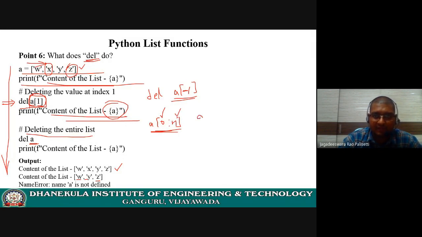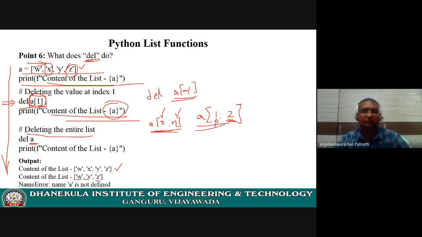For example, if you write A of 1, 2, what does it mean? It accesses from index location 1 excluding index location 2. Already we discussed how to access multiple values from the list.